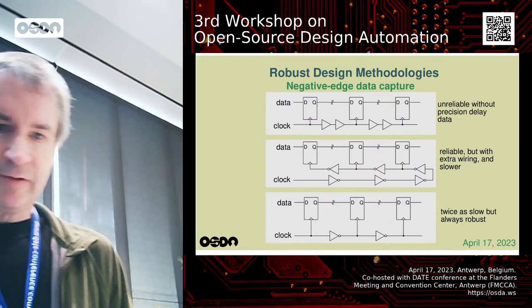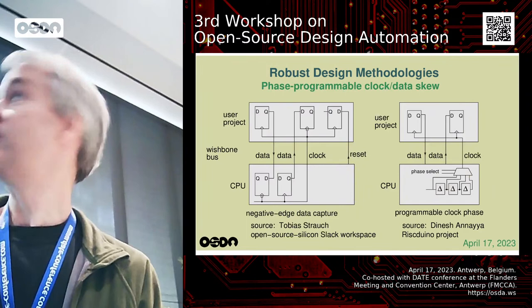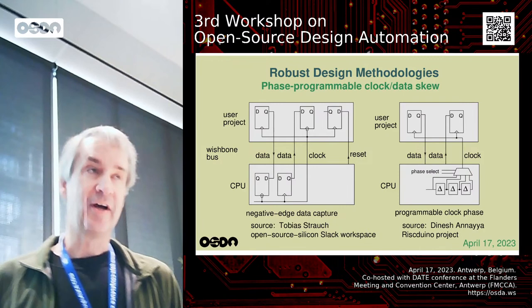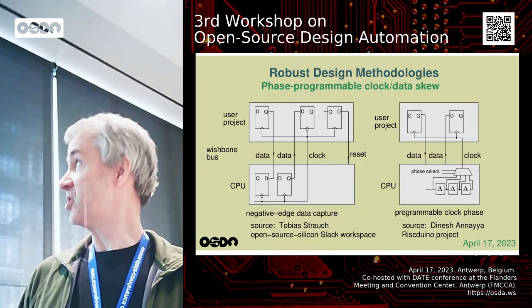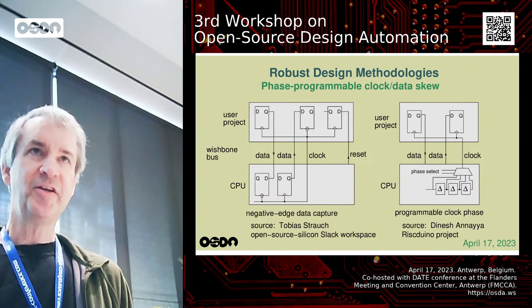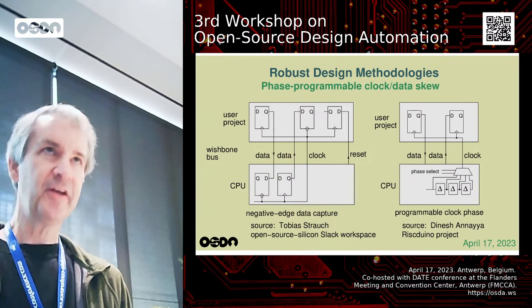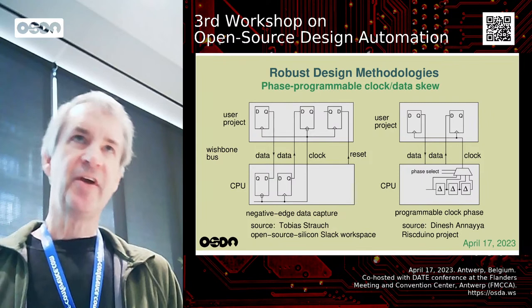And we have some users who have done that. Our paranoid users are our most successful users, going back to what I said on the first slide. You can also do this for, for instance, an entire subsystem like the wishbone interface. This was suggested by Tobias Strauch, in which you can design the user area so that it is picking up the wishbone clock and clocking the data on the negative edge of that clock. And as long as you've designed your wishbone interface on the user side for that, then it will work.